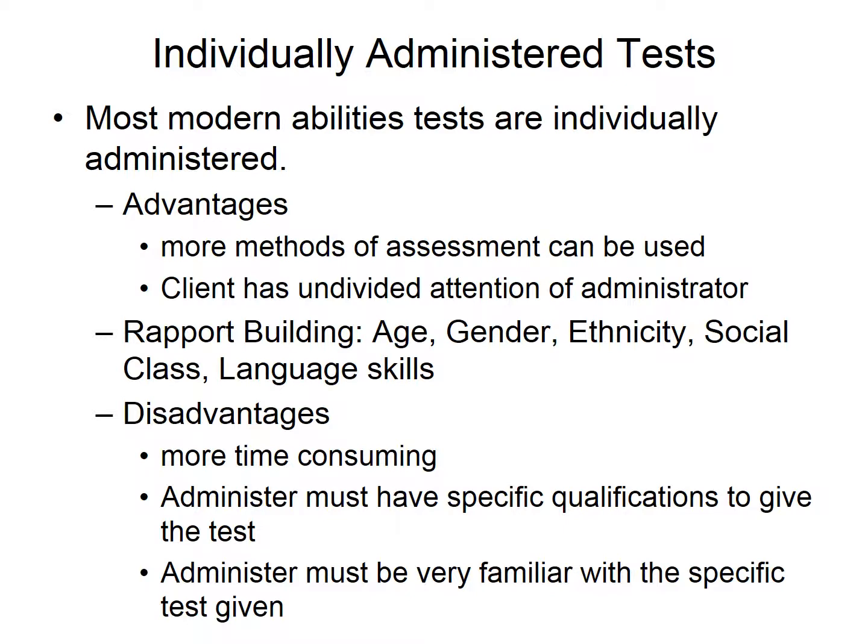Additionally, the person taking the test has the undivided attention of the administrator, so there's an additional value to this, and mainly that is rapport building. So the person giving the test can reassure the person about how the test is to be taken. If there's any questions about instructions, they can be answered. And generally speaking, the person can also then adjust the test based on age, gender, ethnicity, social class, and even language skills. So being able to interpret the test questions for just what does this word mean when the word isn't necessarily what's being defined, it's just a part of the question. All of these adjustments really are hard to do when you have a standardized test that everyone's taking.